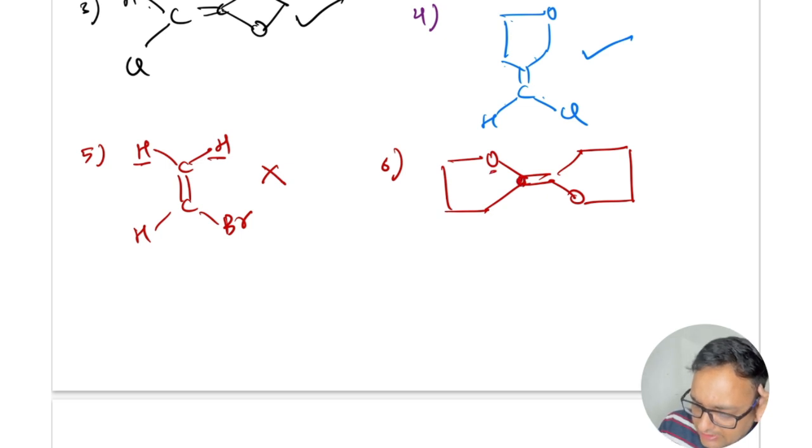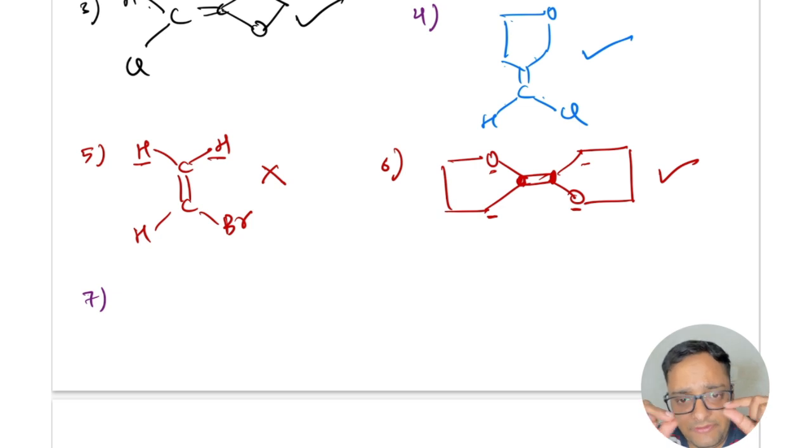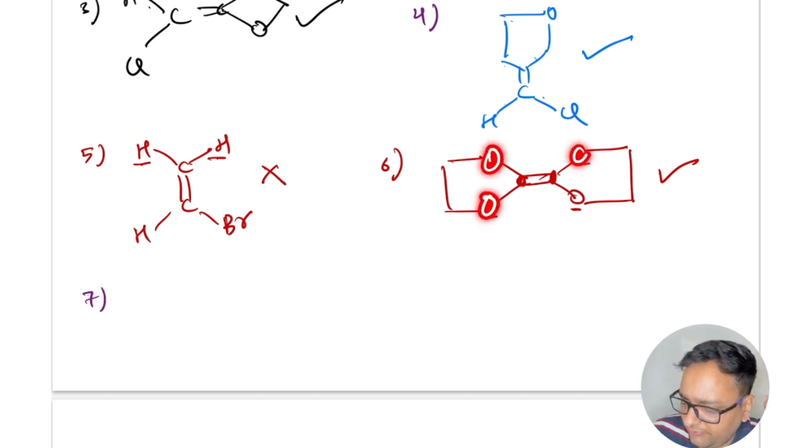Here, if you look, these two carbon are different and these two carbon are different, so it will show geometrical isomer. I hope you understand that for the two carbon attached to this double bond, we have to check these four compounds attached to it, and these two must be different, these two must be different. Maybe A and C and B and D could be same, but A, B and C, D must be different. When they are attached to a cyclic compound, we have to check each and every side. That's 1 and 1 dash, 2 and 2 dash. So here we are counting as 1 dash, 2 dash.